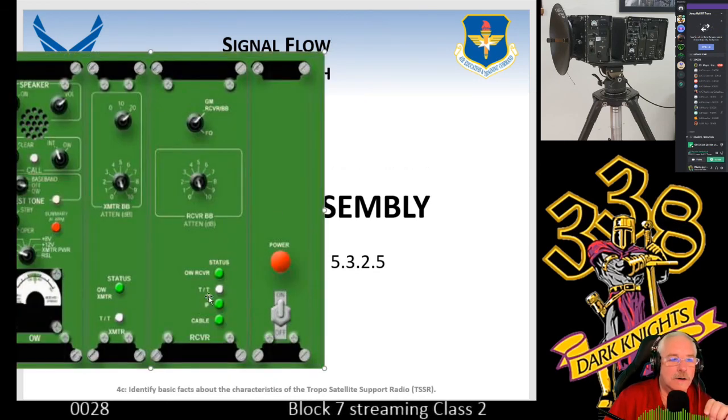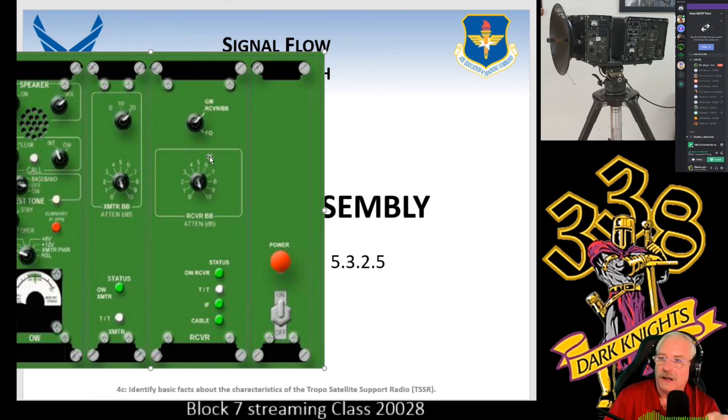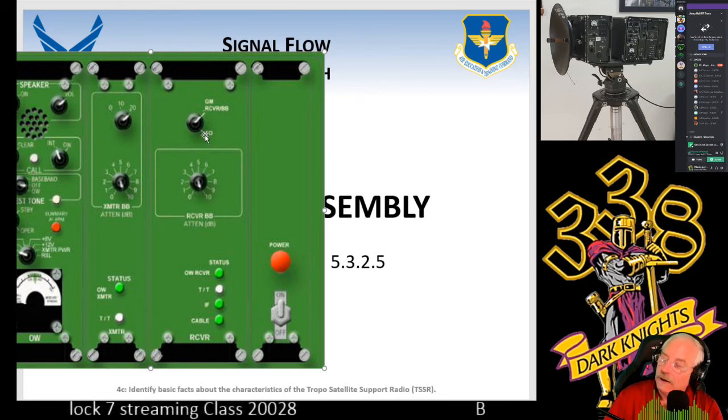If you take a look on the receiver baseband unit, go all the way to the top, you will see GM and FO. You're going to keep that in whatever position you need it in. If you're running fiber optics, you need to be in the FO selection. If you're running CDI, you're probably going to be running GM.